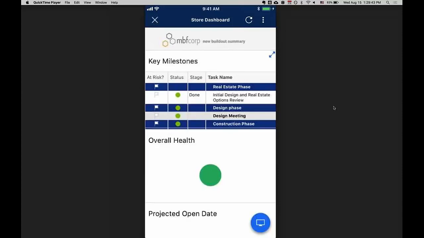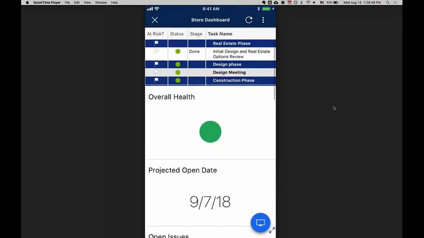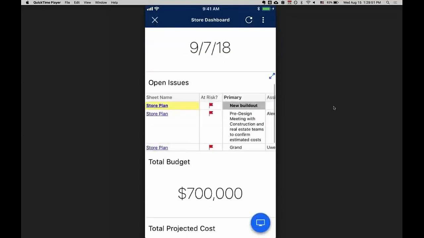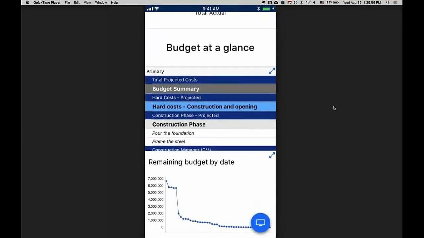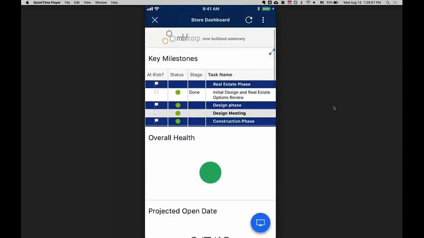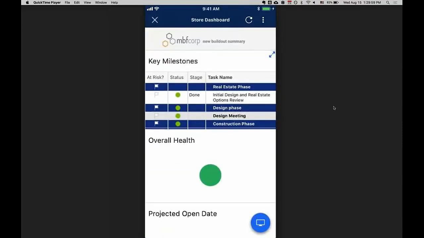We support all of the same widget types that you see on desktop on mobile. So here I have a report widget, I have a metric widget, and then if I scroll down a little more, you'll also see a chart widget. We support two different types of layouts on mobile, what we call mobile layout and desktop layout. So here I'm viewing my dashboard in mobile layout, and mobile layout is essentially a reflowed view of all of your widgets into one column.